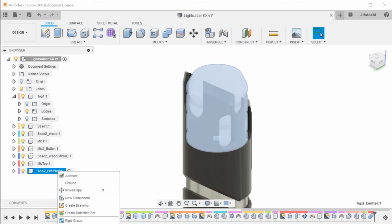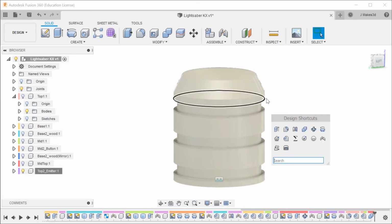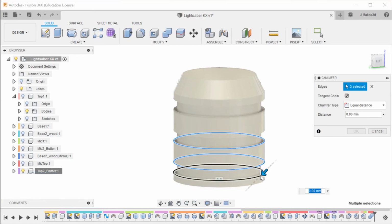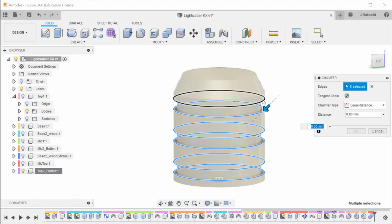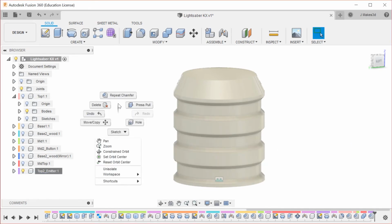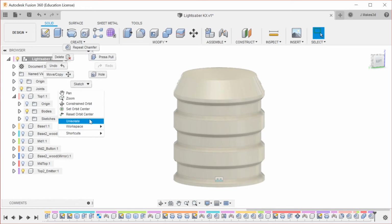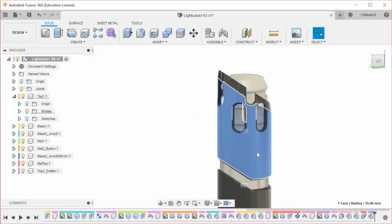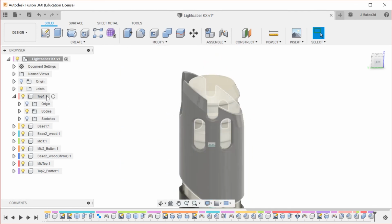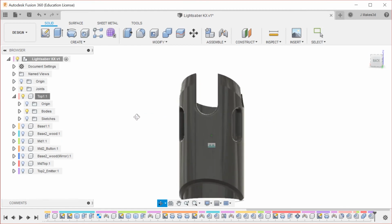So this one, isolate. It looks good. I think I'm going to add fillet, or I'm going to add chamfers to all of these edges just so they'll print that little bit nicer, and that's just going to be one. Okay. And now we're going to isolate everything. And this top piece, which we've spent a long time already scrutinizing, we're going to isolate that, and it looks pretty good.